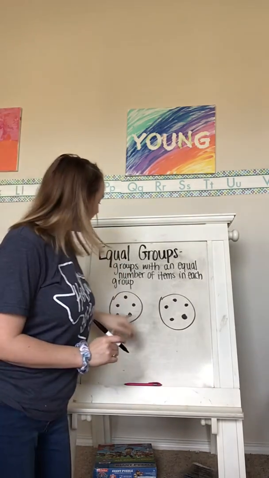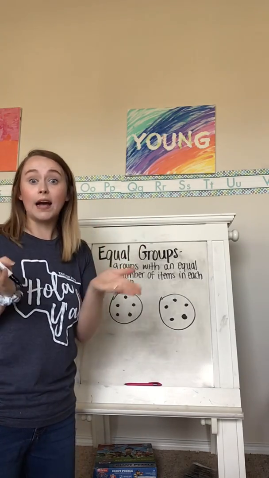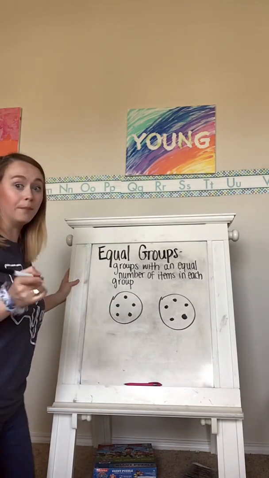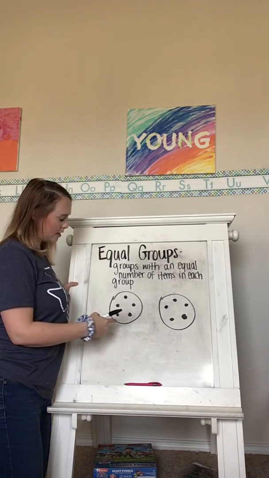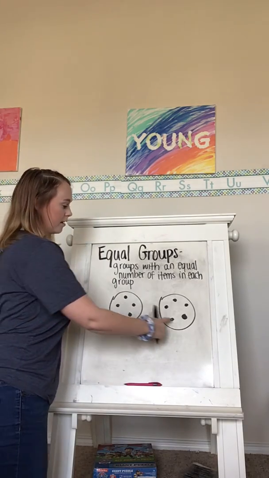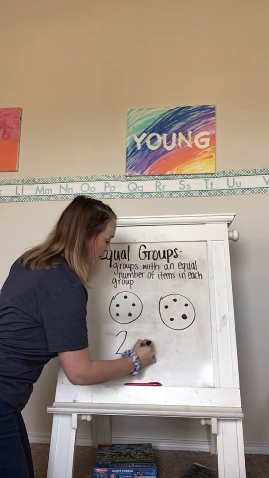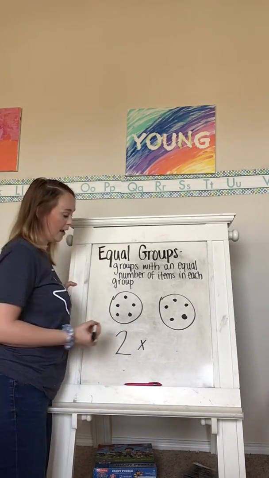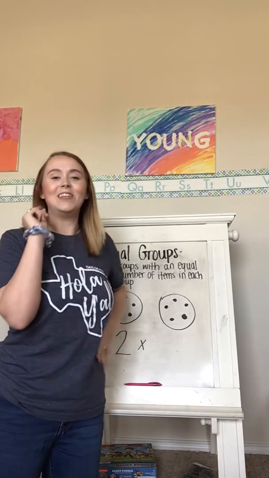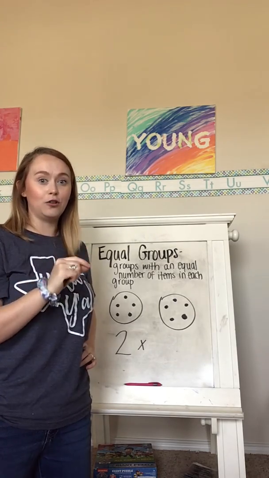Okay, so now remembering what Miss Young just said, to write our multiplication sentence, we have to first write the number of groups. Well, whenever I look at this, I say, how many groups are there? Well, I know there's 1, 2. There are 2 groups. And then I'm going to put my multiplication sign, okay? And then, what was the next step? Right, Miss Young said to count the number of items in the group.